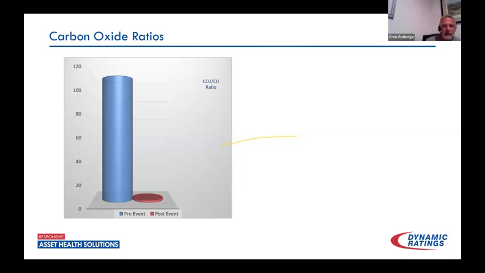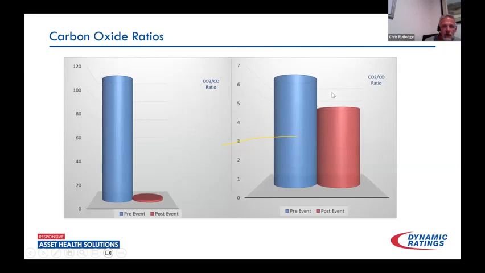So we had seen a huge swing in this ratio, whereas in the transformer where only the lead failed, we only saw a drop of about 2. So we were at 7 to 1, we're at 2 to 1. Again, so upper limits of these. There's some talk about that, and I know when DGA first started getting looked at as a tool for diagnosing transformer health, the samples were drawn mostly out of conservator type transformers. Now you have to remember neither one of these are that. These are both nitrogen blanket. When you're looking at conservators, it is highly unusual to see a transformer at 121.